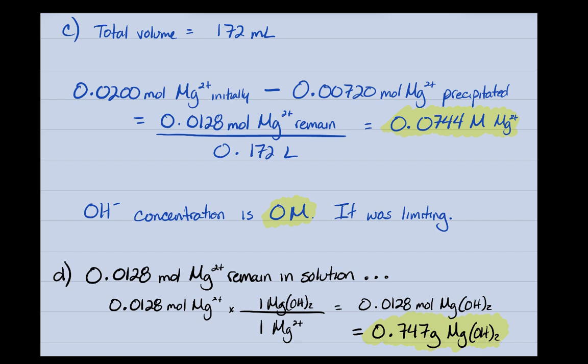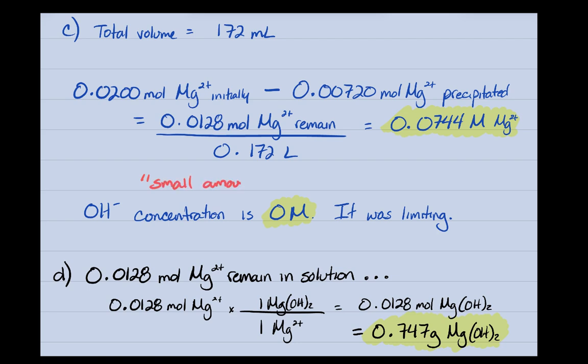All right. Now, the concentration of hydroxide. This is a much easier calculation. And we're going to use some clues from the problem to figure out that hydroxide was limiting. So I've talked a lot about the word excess in these problems, right? We add excess of this solution. Excess of this solution was added, right? And like what that means. Note in this problem, I make a point to say it is a small amount of potassium hydroxide. What I'm trying to clue you in on is the idea that potassium hydroxide, and specifically the hydroxide, is limiting.